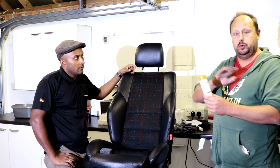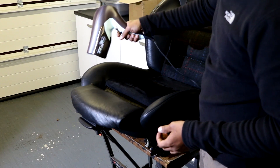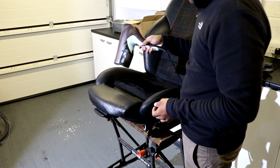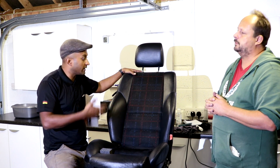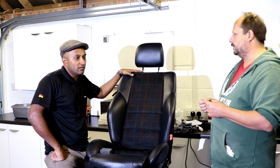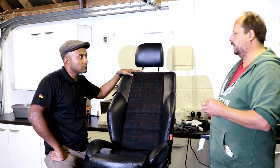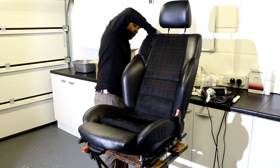There's enough paint in the bottle to do an entire car interior. It's important to remember that product is good for refreshing the existing color — it's not suitable for changing the color, but as long as you're keeping the same color it works great. The product stores for about a year as long as it's kept between 5 to 10 degrees Celsius, so if you scuff or damage your leather later you'll have the paint to repair it again.